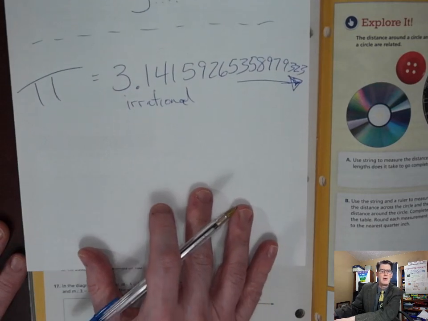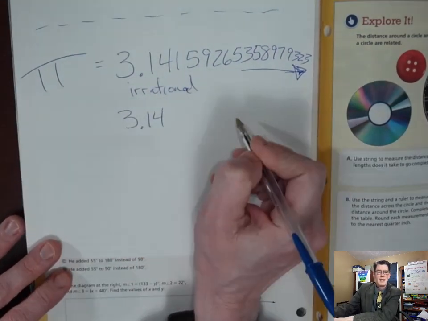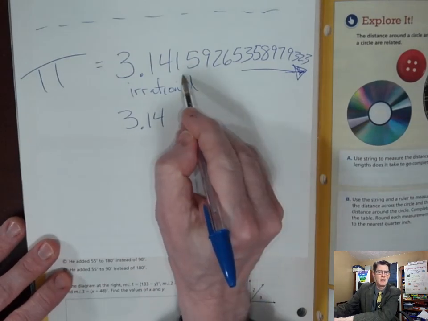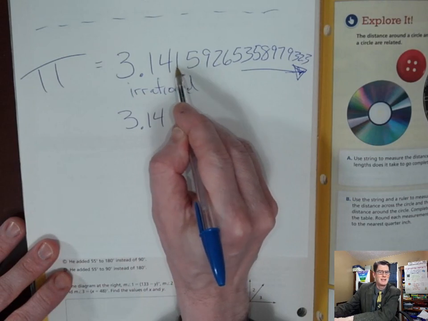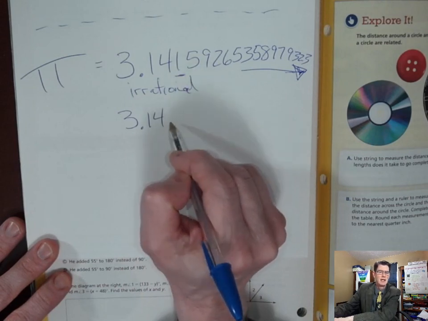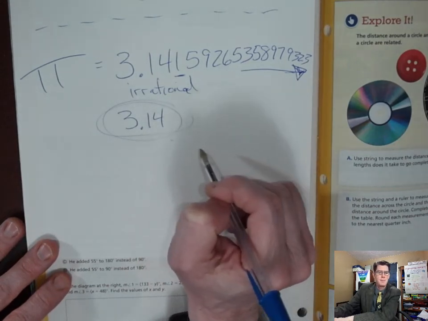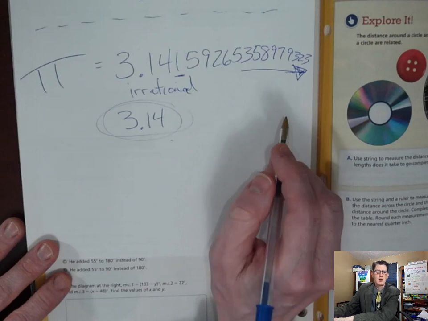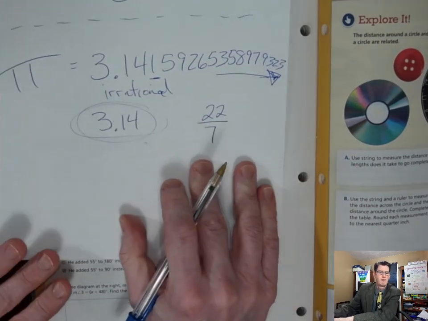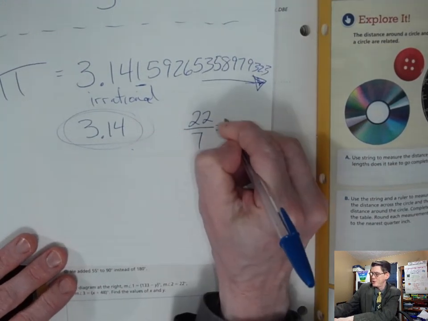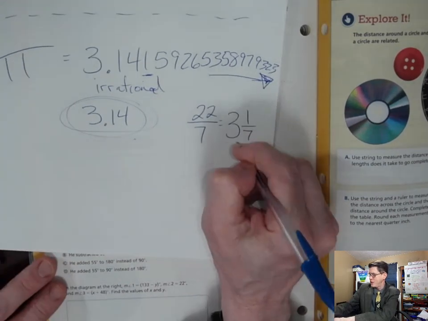Well, we have a hard time writing irrational numbers, so you'll see sometimes pi written as 3.14. That's a lot easier to say. And once you get to the 10/100,000th place, that really isn't a very meaningful distance, so we can just leave it off. We just go 3.14, you'll often see for pi. You'll also often see pi written as 22/7. Why is that so? Because 22/7 is 3 and 1/7. You can type 1/7 in your calculator and see that it's really small.